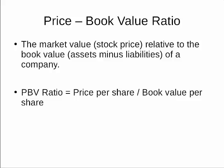The PBV ratio is more useful for firms that hold assets of tangible value. Manufacturing firms are a good example — they hold property, machinery, plants, etc. For firms with few tangible assets, the book value is less relevant. For example, companies that consist solely of employees, computers, and office space don't have a meaningful book value.